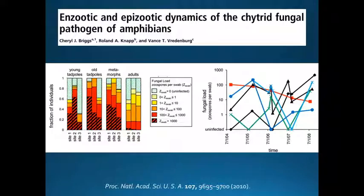Looking at the left-hand side of the data, you'll see that adults in persisting populations carry loads one order of magnitude below the lethal threshold. The hatch mark shows where animals are in terms of swabs that came back above 1,000, which is still below the more critical level of infection. In persistent populations, this translates to high survival in adults and low levels of recruitment as metamorphs come in. And if you follow five individuals over a five-year period in a persistent population, they gain and lose infection as they're captured and swabbed, and their loads never seem to get significantly high — never close to the thresholds where we would consider them to be negatively impacted.